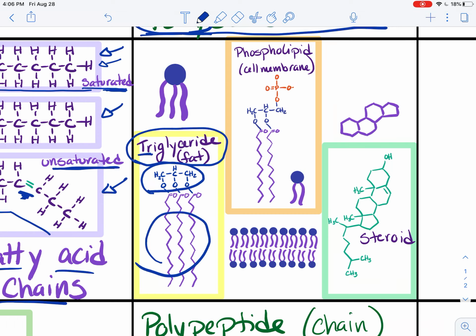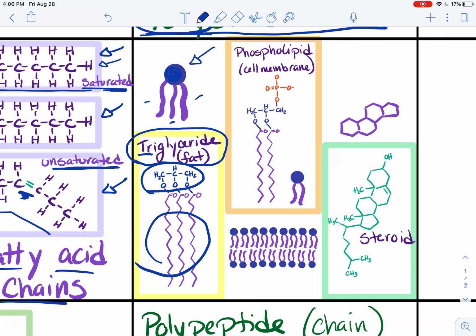And that's typically what we're talking about when we say fats, like fats in your diet or fat in animal fat. If I were to draw a less complicated version of that picture, it would look more like this guy up here. The glycerol is this round circle, and each of these legs is one of the fatty acid chains.